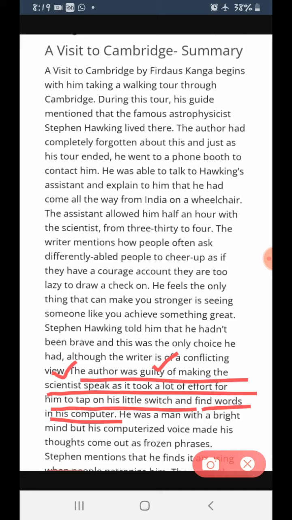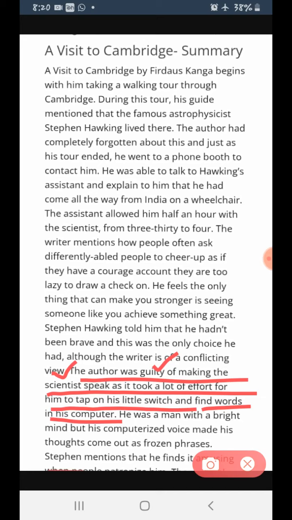So his chair was a computerized chair, and on the arms of the chair there were buttons. Okay, there were keys, just like our monitor and keyboard, just like our computer. As our computer has a keyboard, in the same way Stephen Hawking's chair arm also has different buttons, and when he pressed those buttons, the words were spoken for him.